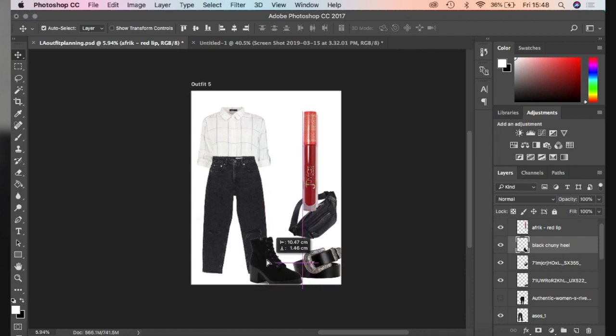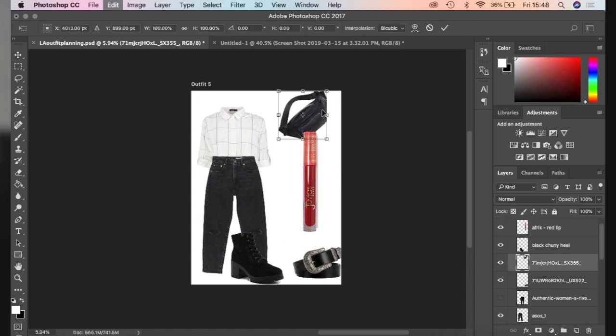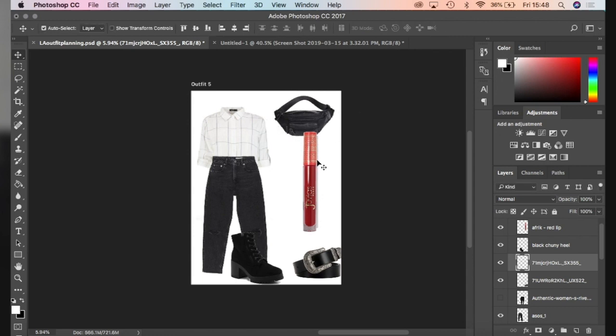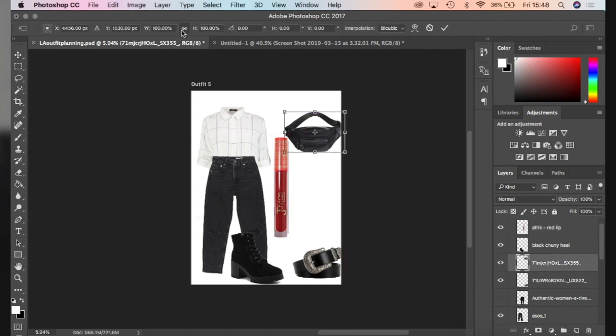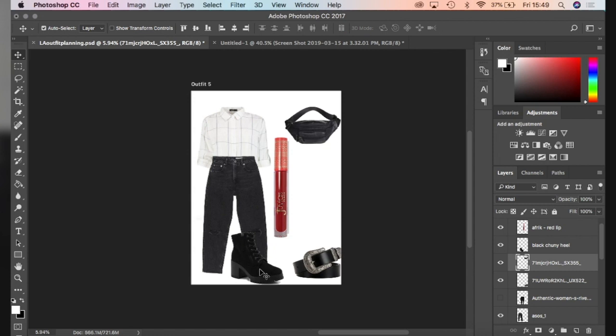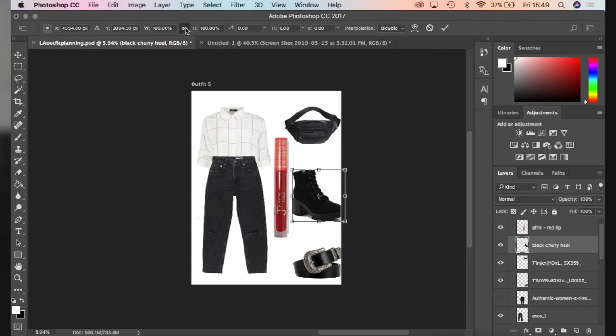Okay. I think I'll put that there. And then I'll rotate the fanny back to how it was before. Ooh, that didn't work. Oh, okay. Yeah, I think this will be cute. So I'm going to resize the fanny. So I'm kind of going to use the lipstick kind of as a separator, so it'll kind of be centered. And then I'm going to just align all of my accessories over here. Oh, this is cute. I like this.